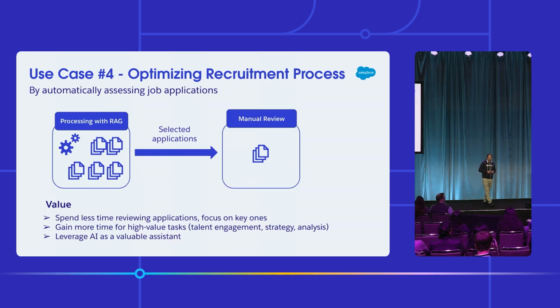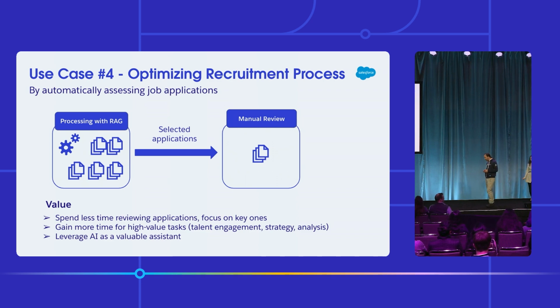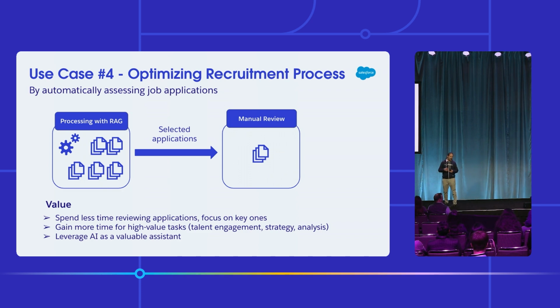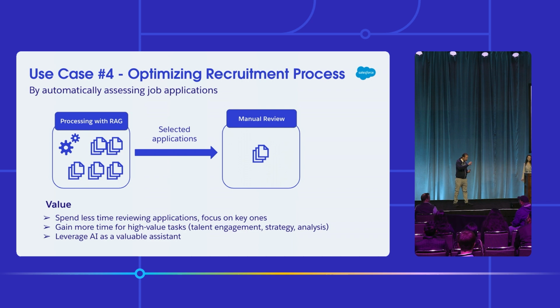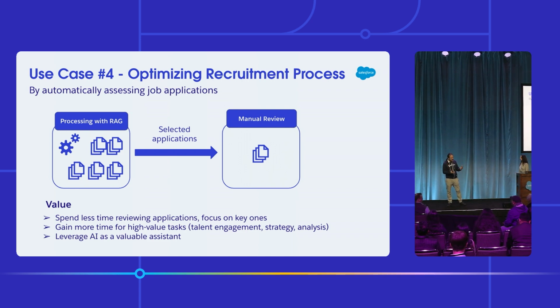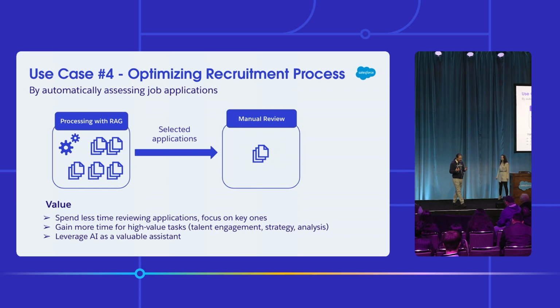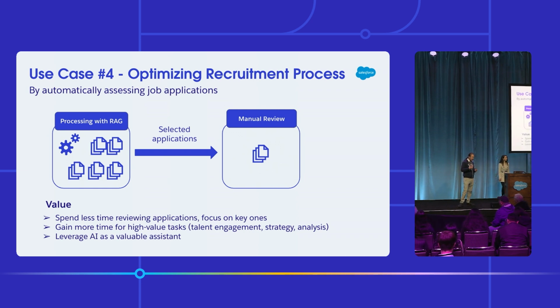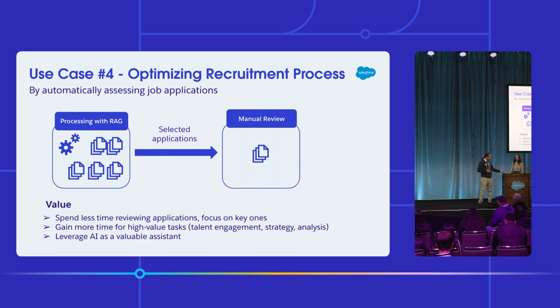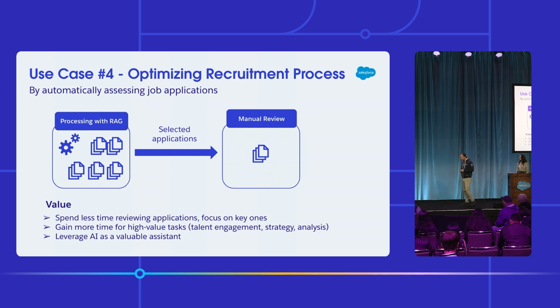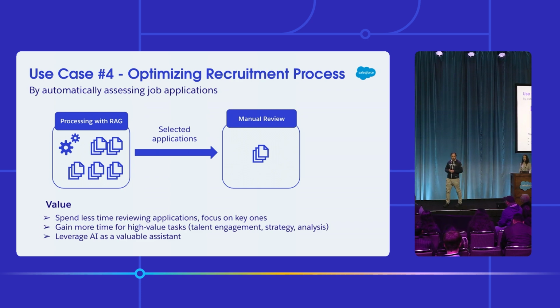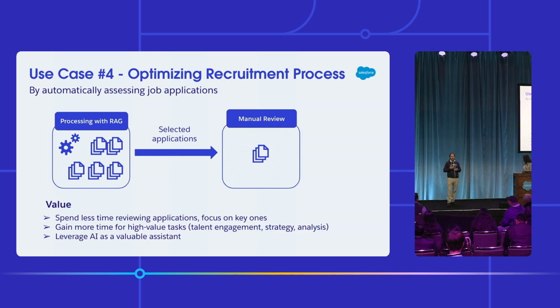The last use case here is around optimizing the recruitment process. So here the idea is to say, I am a recruitment company, I receive hundreds of applications, I will send to an AI the application of a candidate on a job offer. The AI will qualify, score, and prioritize it, extract the 20% most meaningful applications, discard 80%, and send the 20% to a recruiter who will focus only on those.